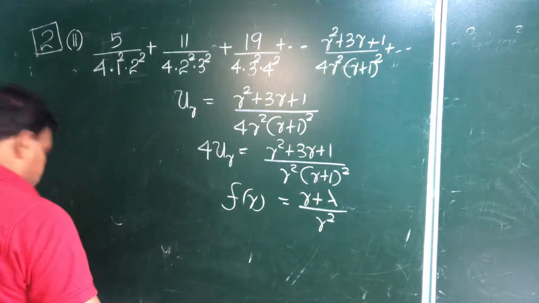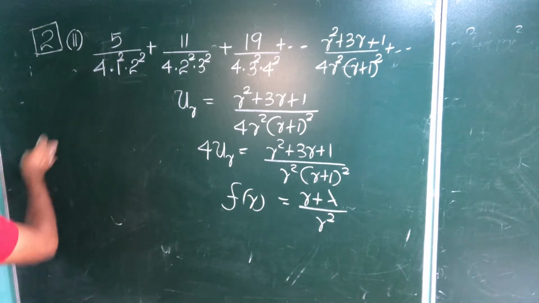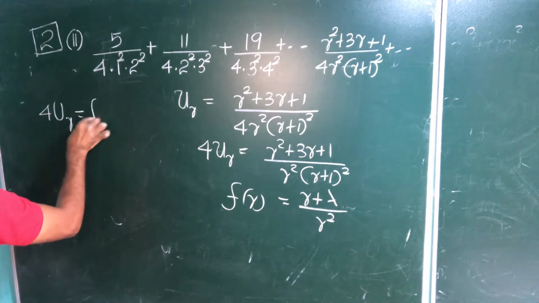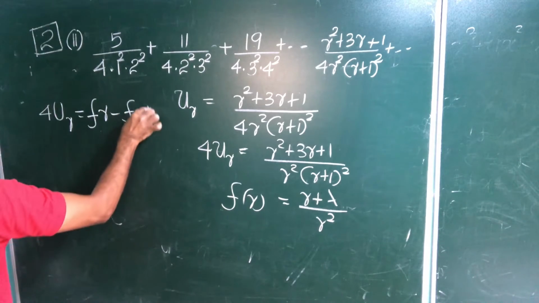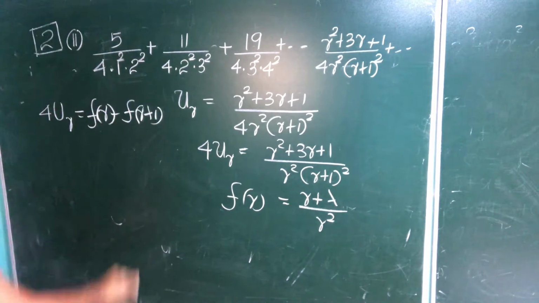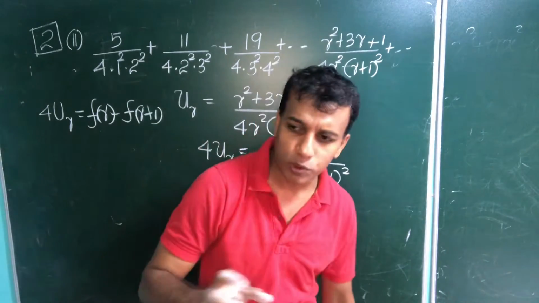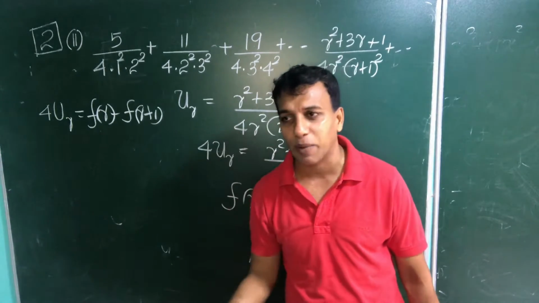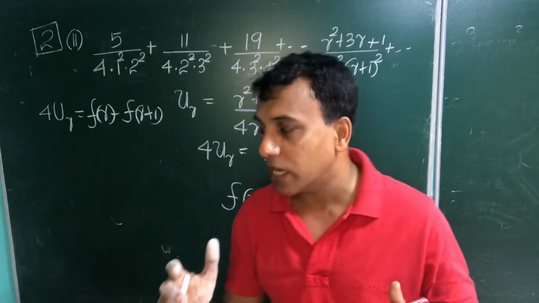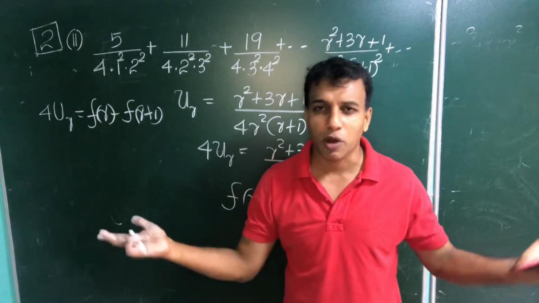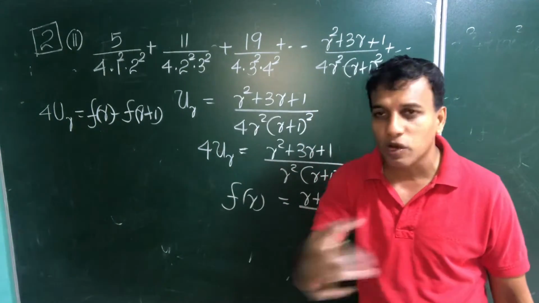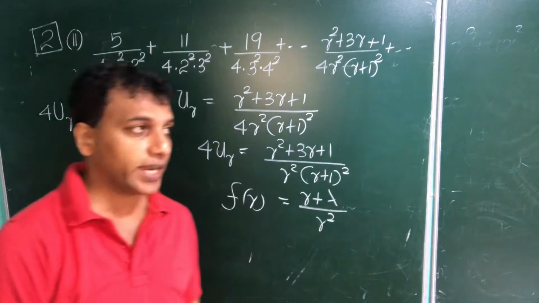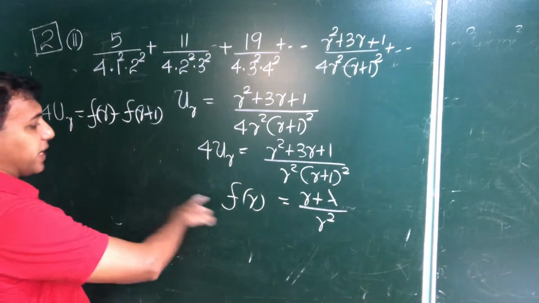Also the relation is 4UR equals f of R minus f of R plus 1, right? You know, most of the problems in series follow this pattern. They'll give some pattern f of R minus f of R plus 1, or VR minus VR plus 1, like that pattern. If you resolve it, then the problem becomes simple by applying 1, 2, 3 and so on. Find the summation, everything cancels off. You can find the rest of the answer, sigma or summation, right? So first, you should find the lambda.